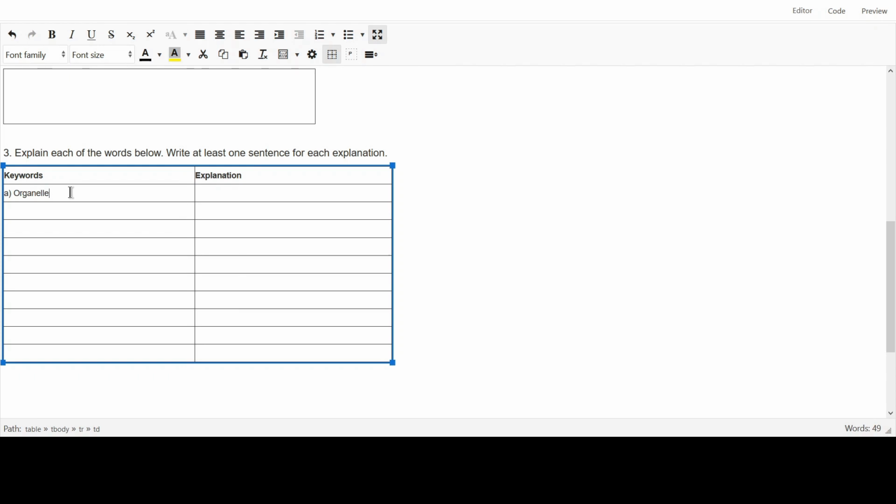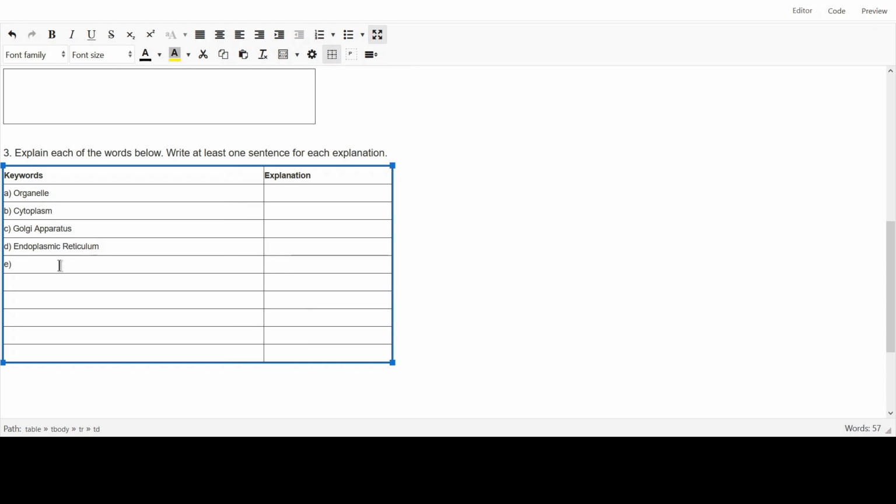And I'm going to put the first word here to be A, organelle. The next word is going to be B, cytoplasm. C will be Golgi apparatus. D will be endoplasmic reticulum.